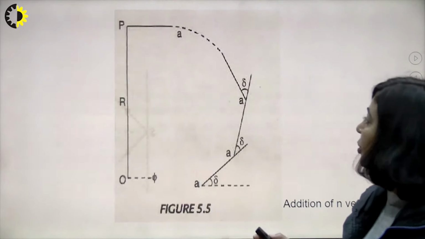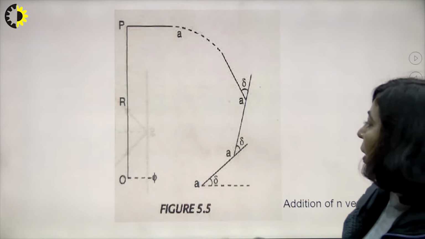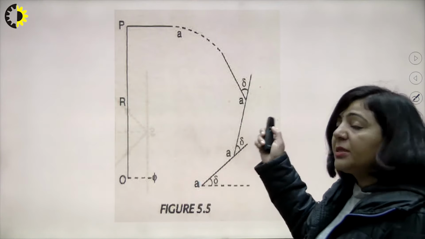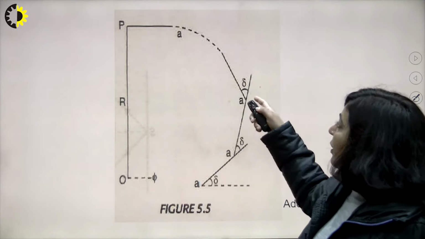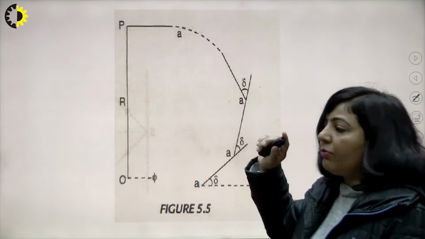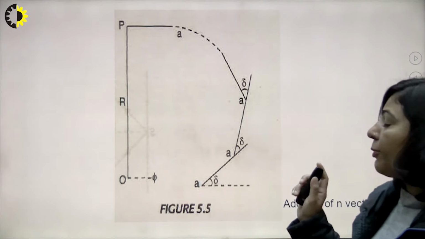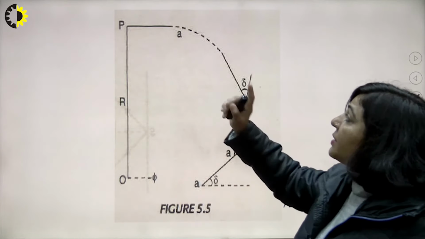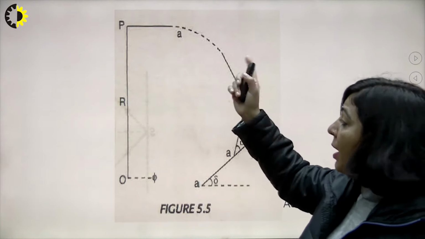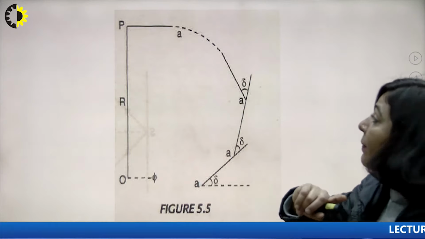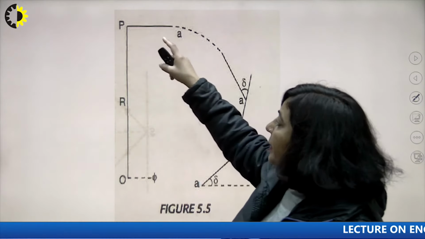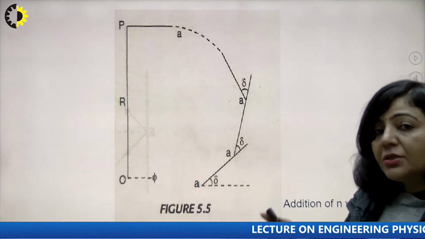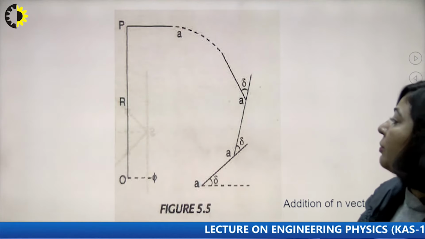So it is like this: you have a ray with amplitude A, another one with the same amplitude A, and the phase difference between the successive light rays is changing in arithmetic progression. The phase difference between first and second is delta, between second and third is delta, between third and fourth is delta, between second last and last is delta. Then you form a polygon, and the closing side of that polygon will give you the resultant of all those n simple harmonic motions.